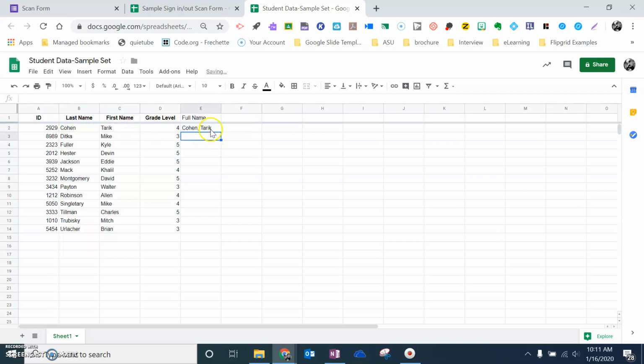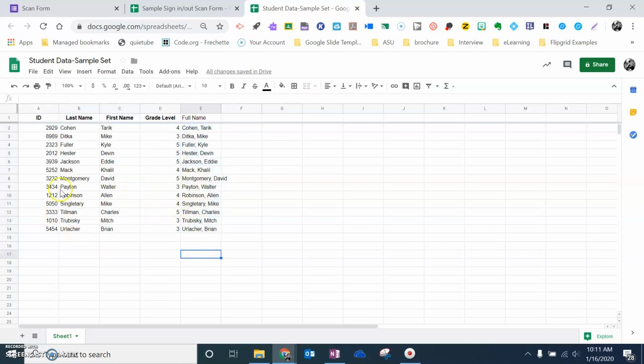Then I hit enter. Now I want this to be applied to all of these students. So I'm going to click in the cell. You can see that formula or that function again. And now I'm just going to grab, you can see right here my mouse will change, this bottom corner and just drag this down. It's going to apply this to all of these cells. So that's our first function.